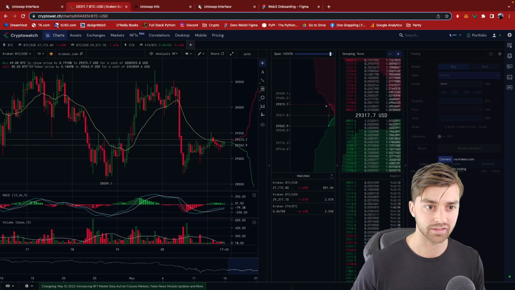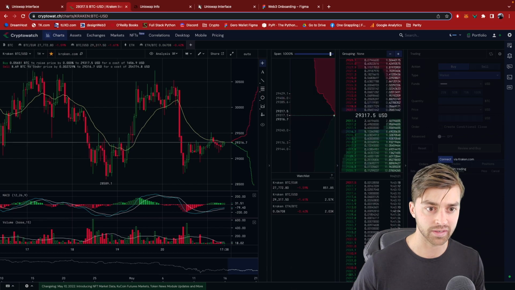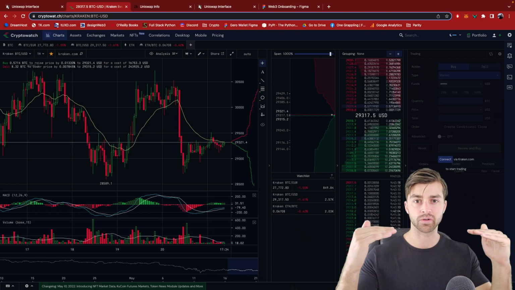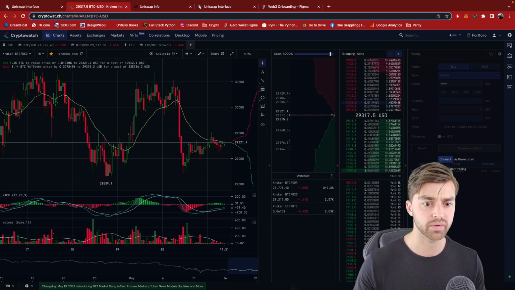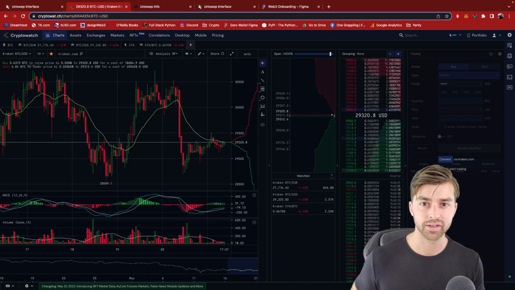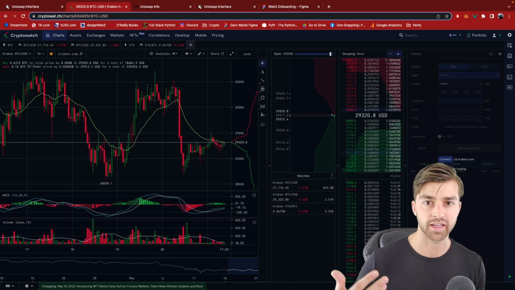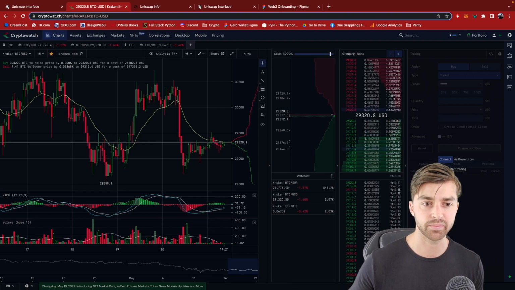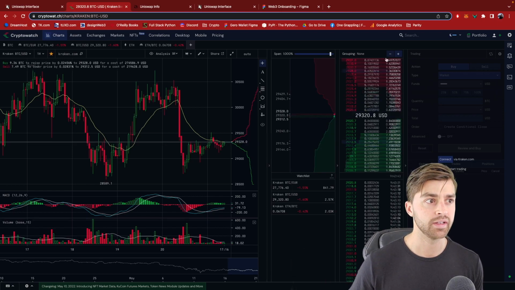So you can see that this is constantly updating in real time, and that the price of Bitcoin is determined by where these sell orders and buy orders meet. The problem with this is that it's very transaction intensive, and it would cost a lot to maintain a central limit order book on a blockchain. So it's difficult to implement this method in Web3.